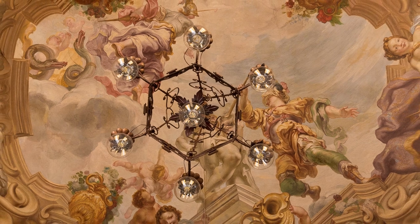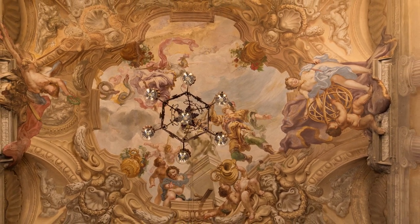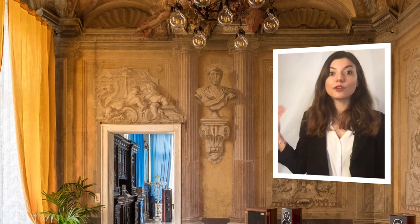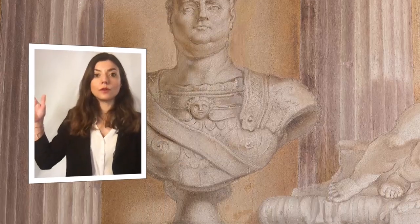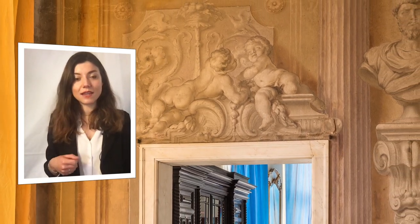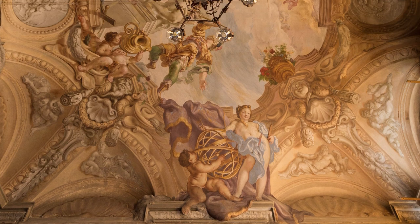The room in which the myth of Prometheus creating mankind is represented is the only one frescoed by Lorenzo de Ferrari, who had recently finished his training in Rome. The great complexity of the painted architecture is precisely the result of the study that Lorenzo was able to carry out in Rome through direct experience of the great vaults of the palaces and churches of the capital city. The perspective fiction begins with the wall marked by the decoration of a fictitious marble colonnade, between the columns are painted marble busts on corbels with volutes, pilasters with monochromatic bas-relief decoration, and the overlay of stock vast reliefs. The illusory architectural structure continues up to the vault where an open-air medallion opens up and houses the mythological scene.